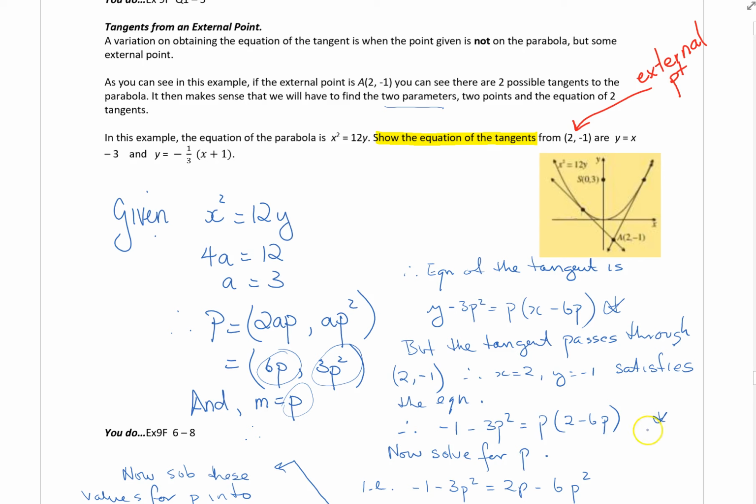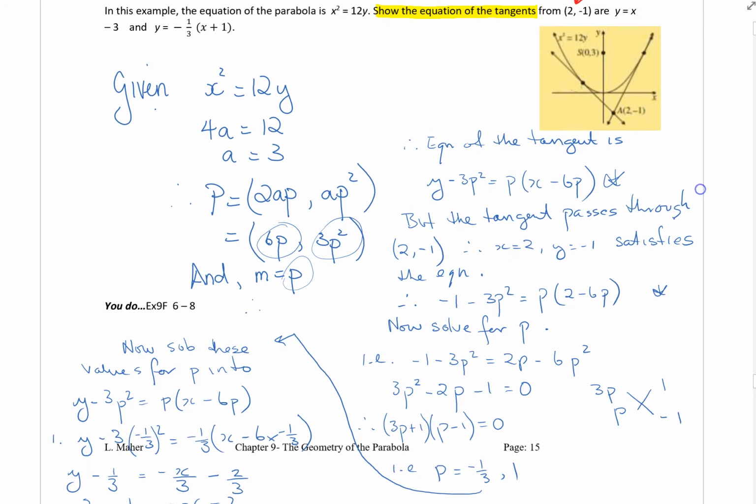It's a quadratic equation, even better, because solving a quadratic equation is going to give me 2 values of p, which is what I want. I know that there are 2 different parameters. So, tidying up this quadratic equation gives me 3p squared minus 2p minus 1 is naught. Factorising and solving, I've got my 2 values of p.